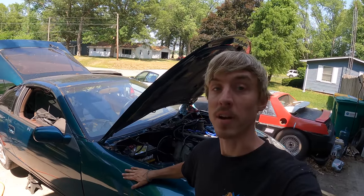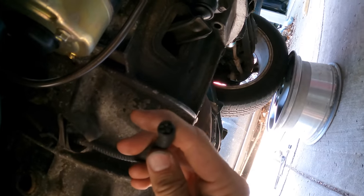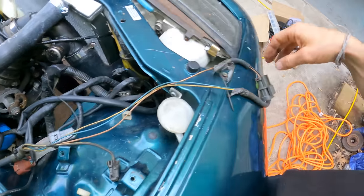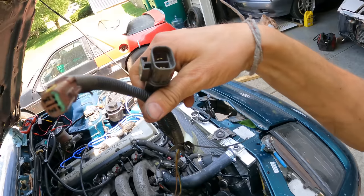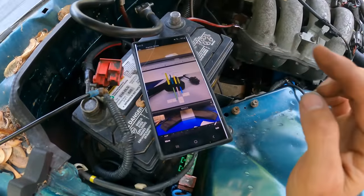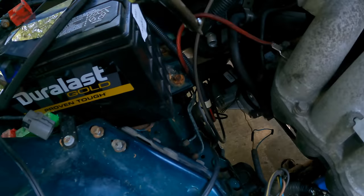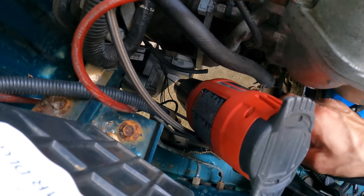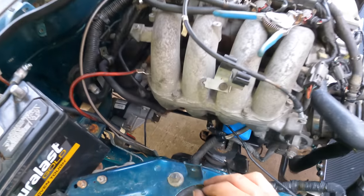While the car is still up in the air, I want to wire in the speed sensor. The transmission harness was previously cut when I got the transmission, so I had to somehow connect the wires. I had diagrams to figure out which colors to match from automatic to manual. I determined what wires to connect, soldered them together, and heat-shrunk them — luckily reachable from the top. The speed sensor is all wrapped up.